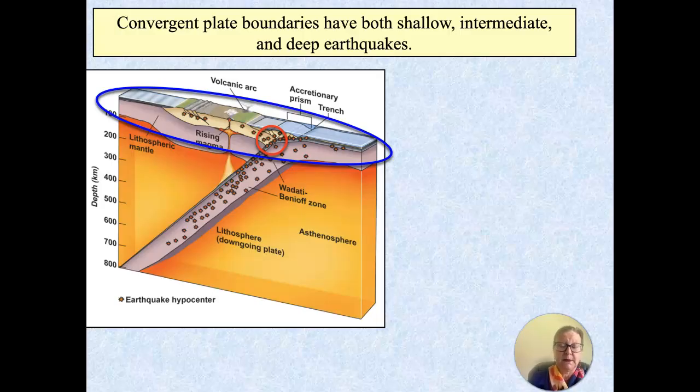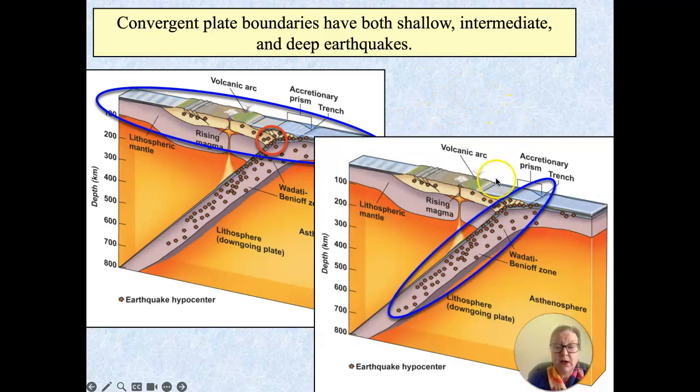Finally, we have the convergent plate boundaries. And this is where two plates come together. So this is a side view, and the lithosphere is shown in this kind of purplish color, and the asthenosphere is in the orange. And remember, the asthenosphere is weak. It cannot have earthquakes. So we have earthquakes near the surface where the two plates are coming together. But then we also have earthquakes in that downgoing plate, right? And that's where we get our earthquakes down to maybe 700 kilometers. We can have earthquakes very deep.